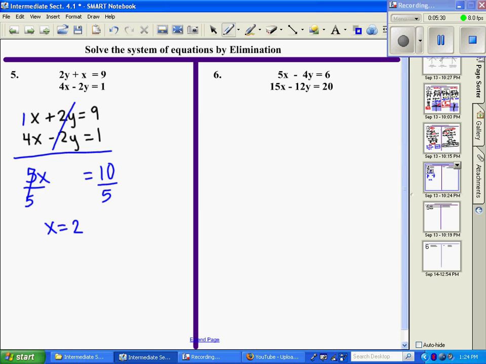Well, once I find my x value, I still need to find my y value, so I'm going to go back and pick either one of the equations. I'll take the first equation. And I'm going to substitute 2 in for x right there. So I have 2y plus, make my substitution. And now I'm going to solve for y: 2y equals 7, divide both sides by 2. And my answer is going to be y is 7 halves.